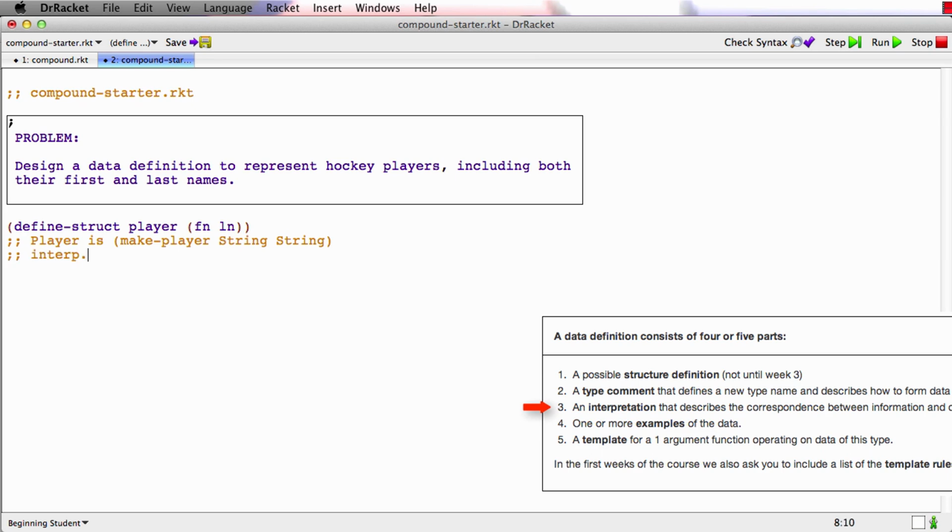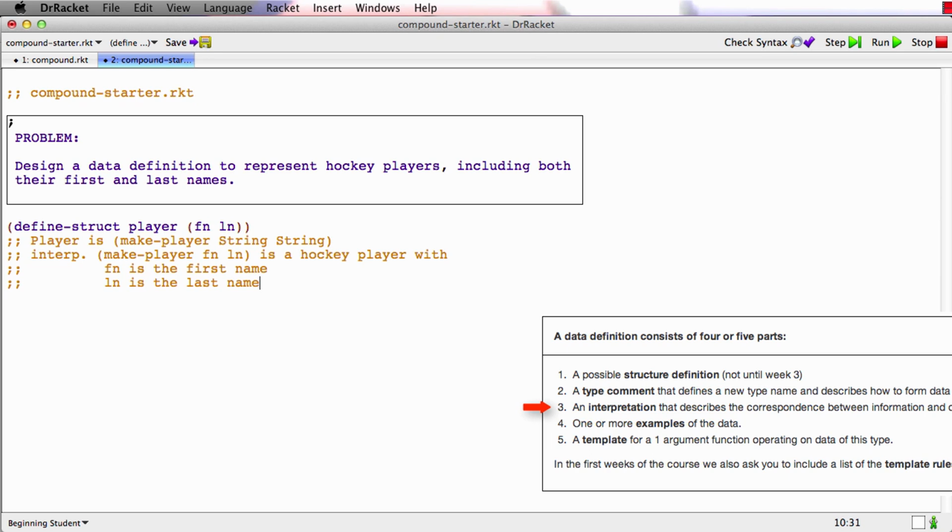And we'll interpret it this way. Make player FN LN is a hockey player with first name FN, last name LN. Or if you wanted to, you could write it this way. You could say FN is the first name, LN is the last name.